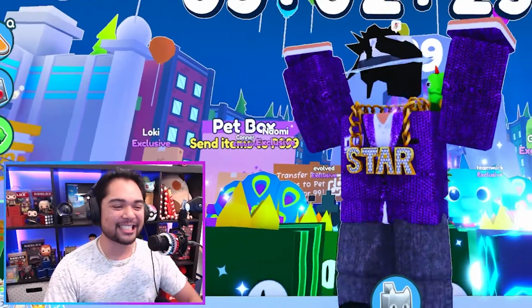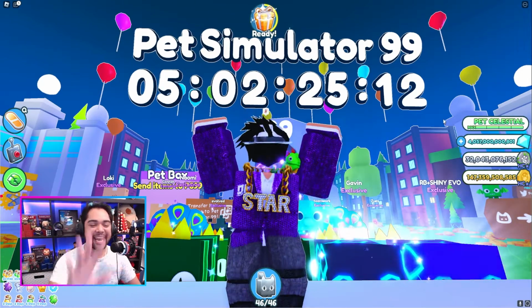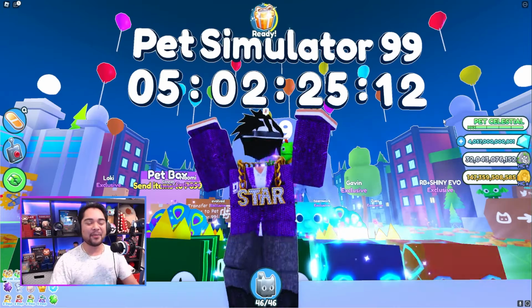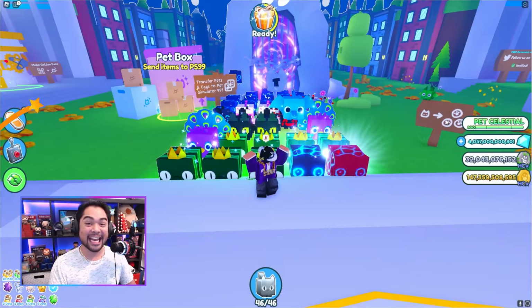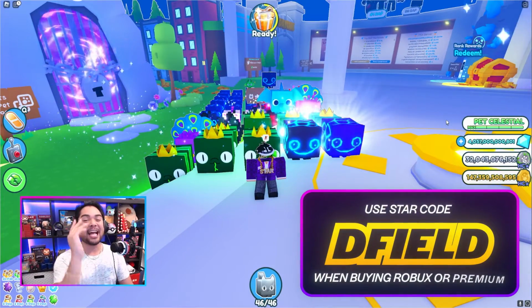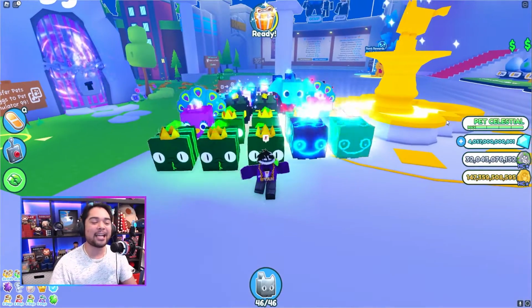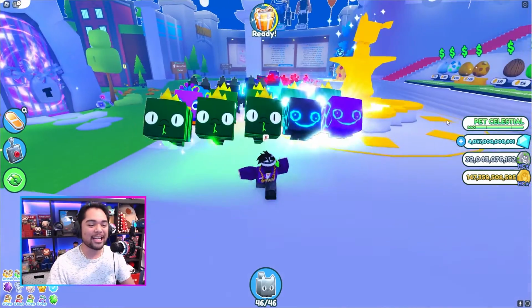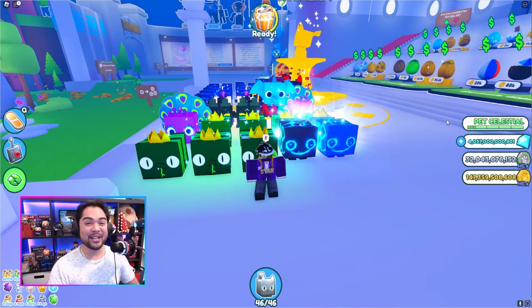Ladies and gentlemen, the countdown behind us is showing 5 days remaining until Pet Simulator 99 finally releases. Guys, standing behind me right now is half of my finalized team. As you all know by now, we are going to be allowed to have 99 pets equipped in the brand new game, and I thought to myself, we have way too many pets. I need to sell some of these right now.